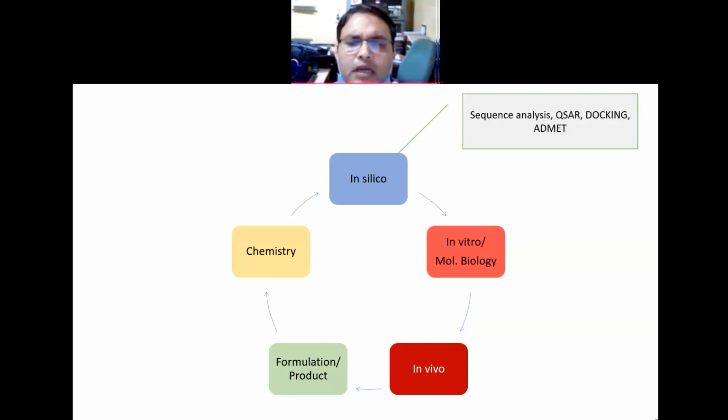If you see lead identification and optimization, especially QSAR, this part comes in between the chemistry and the in vitro testing or animal house testing related work. After chemistry, the chemists mostly provide the molecule for in silico study. After in silico screening and QSAR, like docking, MD analysis, ADME analysis and toxicity analysis, we give this result to the bioprospection division where the animal house is.